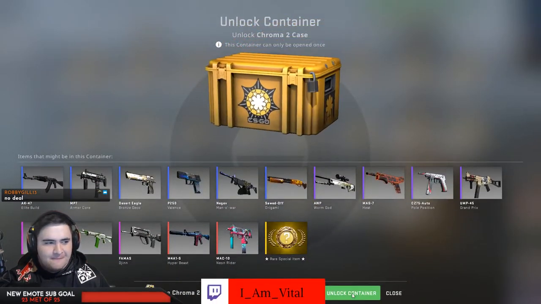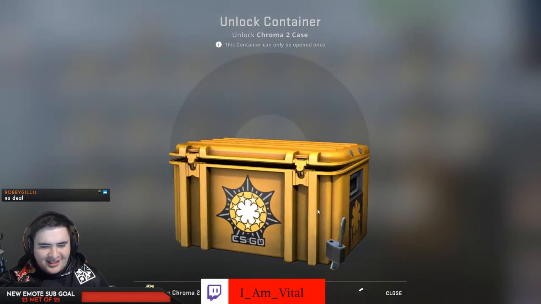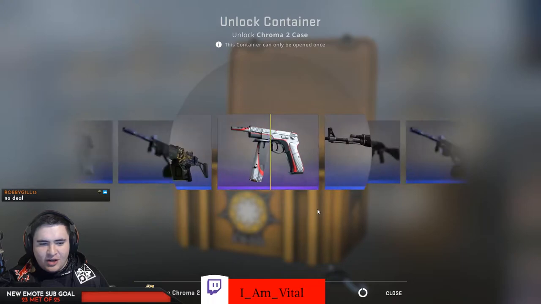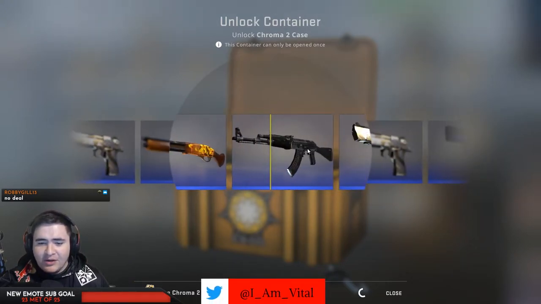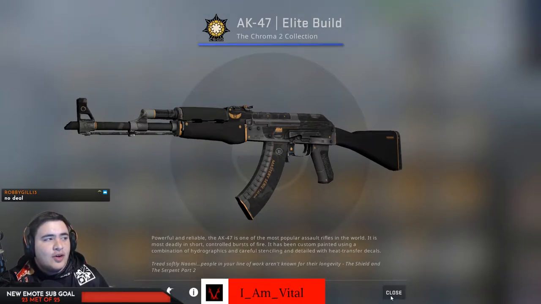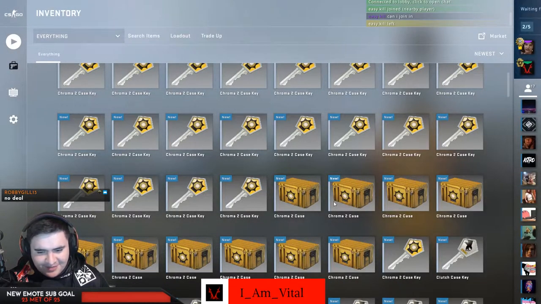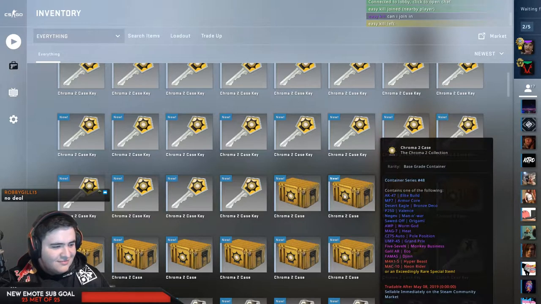1, 2, 3, 4, 5, 6. What's up, Robbie? How are you doing? And no deal is... Oh, no! No! Come back! Stop! Come back around! No! I've opened up 3 Chroma 2s and seen 2 Hyper Beasts. I'm sad.